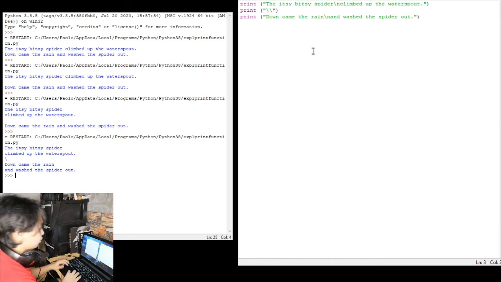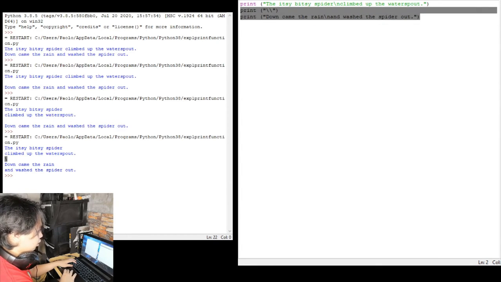So the same as before, the /n in before spider and climb and rain and out, and it separates them. And even though we have double slash here, it is only showing one on the left side. Okay.